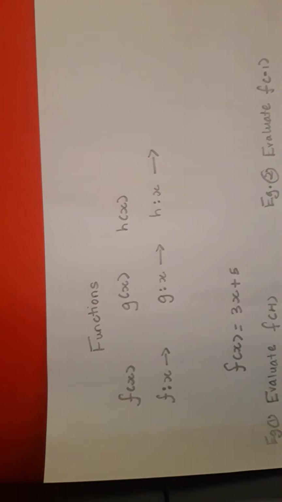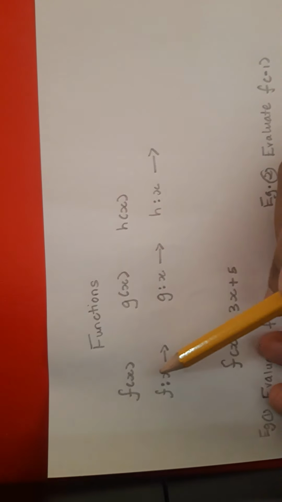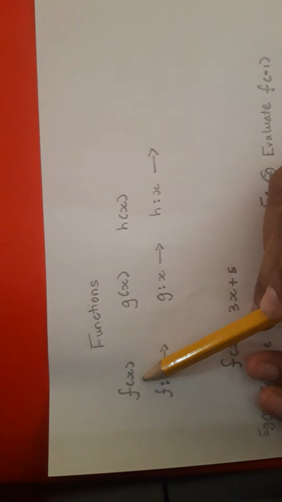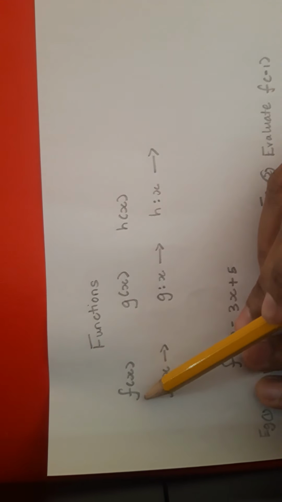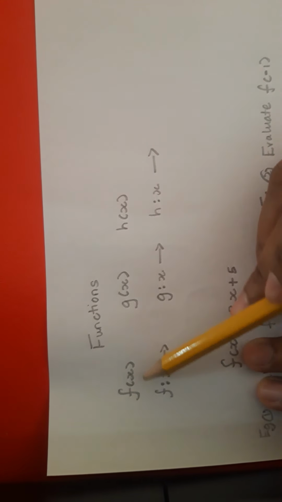So a function is a relation such that every member of your first group, your domain, is mapped to one member of your second group or range, and functions carry their own type of notation. So here in the first line, you'd see f, open brackets, x, close brackets. This stands for a function called f, and this is read as f of x.